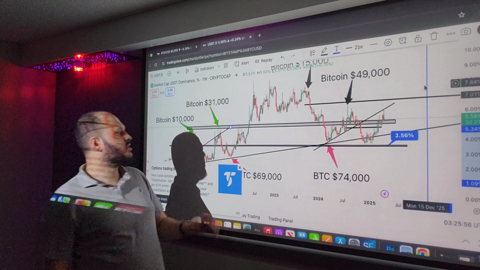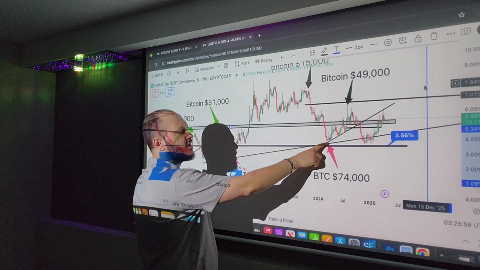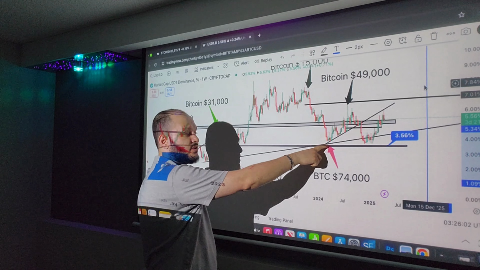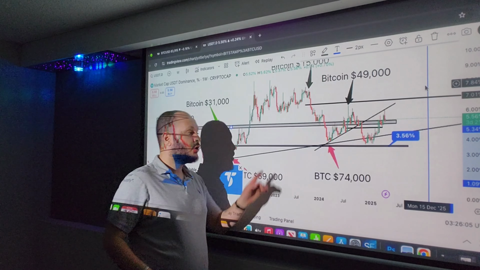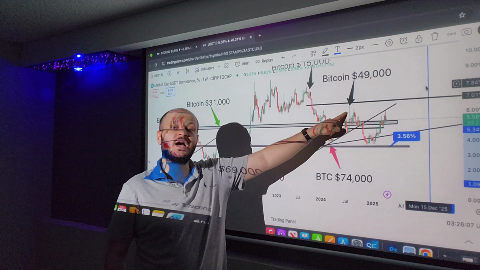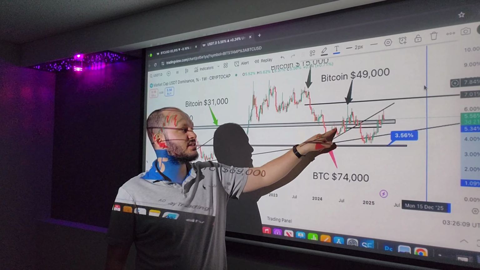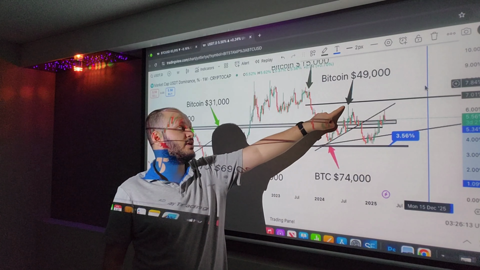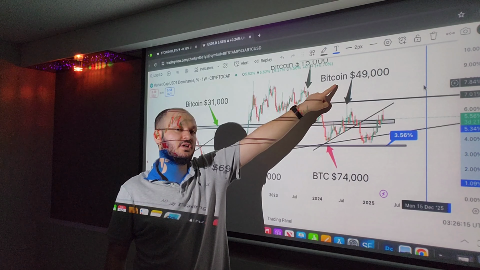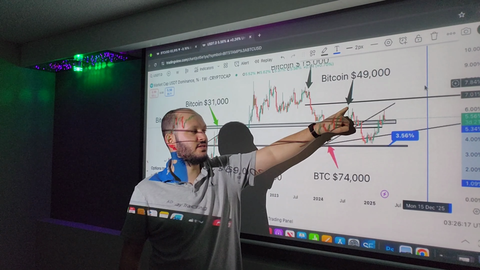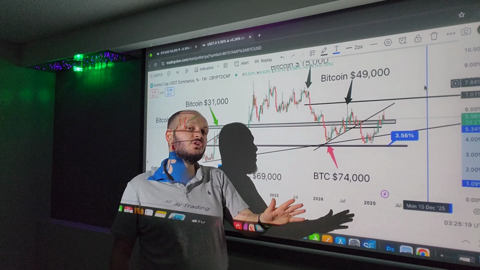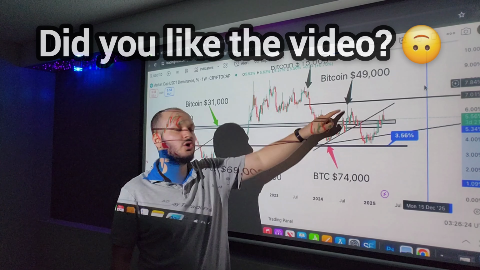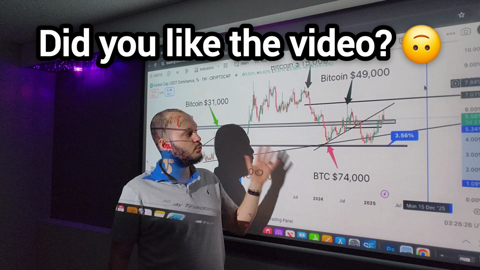Now I want to remind you when I called the exact top temporarily for Bitcoin when it hit $73,000, $74,000, after which we had 7 months of sideways, and you see that slow rise was a slow decline for Bitcoin, and we went down to $48,000, $49,000. That's why I am pointing this was the low, which I still called around $49,000, $48,000 to $52,000. I called that Bitcoin is going to bottom, which it did.